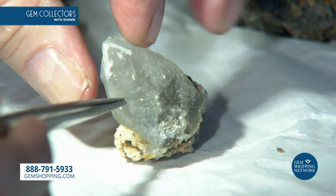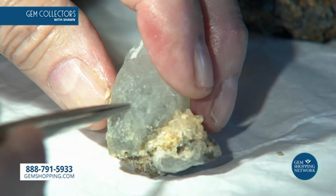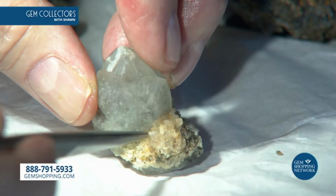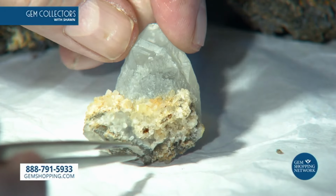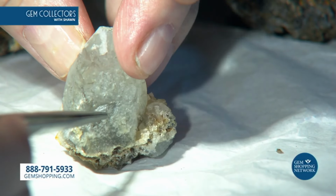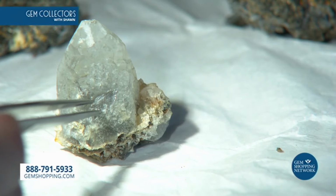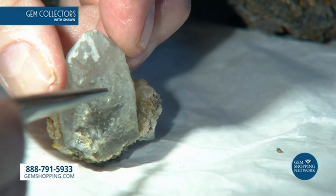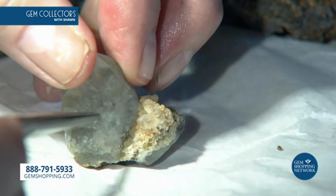Look at the beautiful angle, and let me catch the light on this. There we go, like a skeletal growth on the outside, multiple steps. There we go. You can see that in that. And then look at this wonderful cluster of quartz crystals around the base of this. This is a really neat piece that I don't really see much of. I wonder what that dark is inside in there. What if, look at that, what if the quartz, which does happen, enveloped a magnificent brookite on the inside of that? But I would leave it the way it is. The way Mother Nature left it is the way it is intended to be. But look at that stair step kind of growth. So that is beautiful.